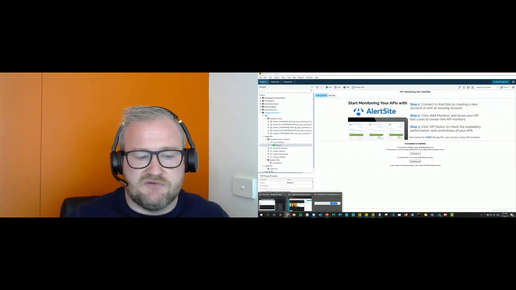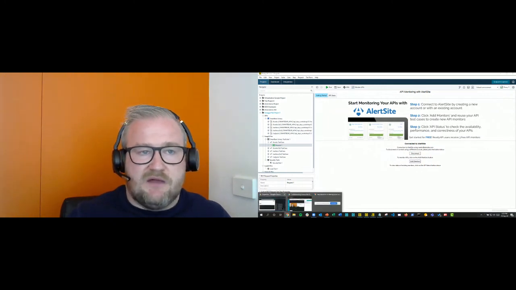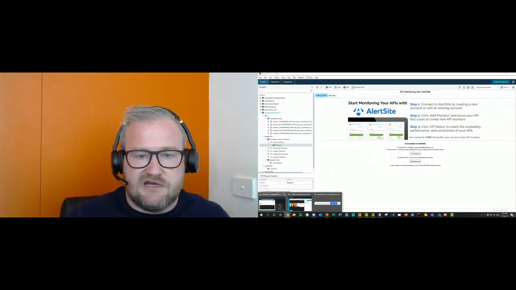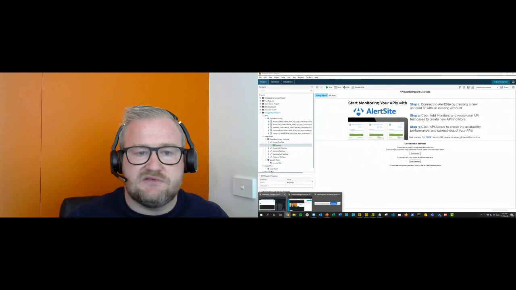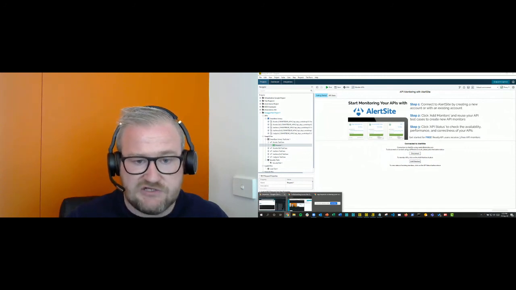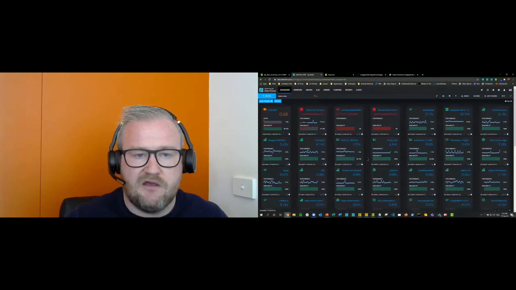So if we jump into my browser as well, and we jump into AlertSite UXM, this is our nice, clean, cool dashboard, even showed the dark view today. Make it nice and easy to understand. So what this allows us to do is see different websites, different applications, both mobile, web, and API, being monitored throughout the world. Essentially, we have over 100 different nodes that you can use.